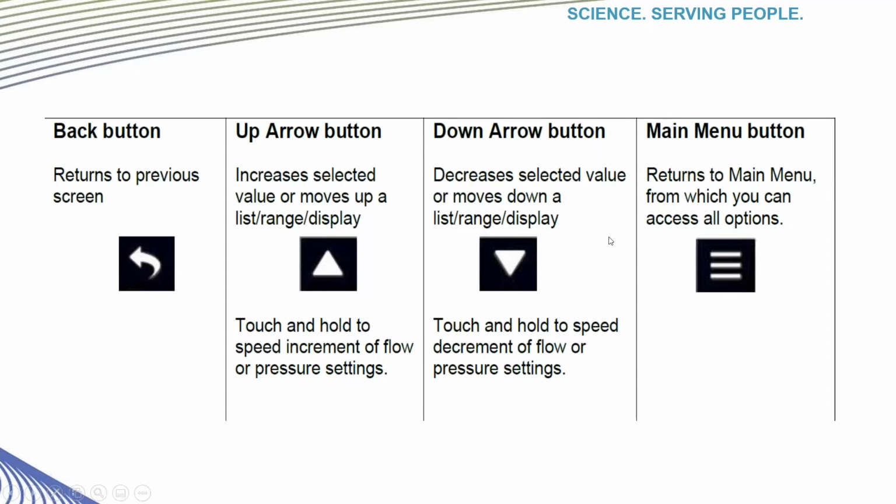There are also 4 touch points on the display, as you can see here. Starting left to right, the first key, or the swoosh button, returns you to the previous screen when you're in a menu. The up and down arrow keys will increase or decrease the increments depending on what mode of operation you're in. And the last icon, sometimes called a hamburger icon, will return your display to the main menu. So anytime you're stuck or lost, if you hit that key, it'll take you back to the main menu.